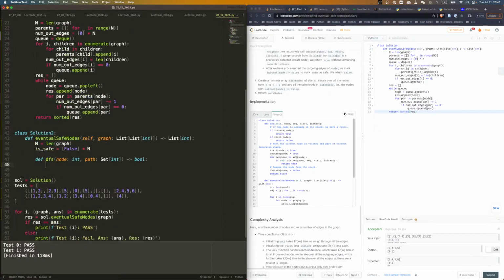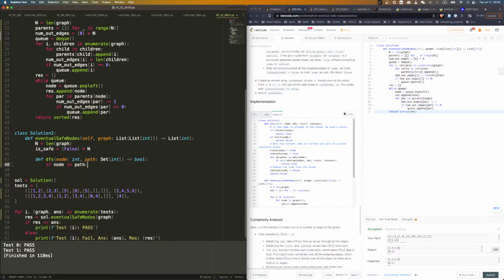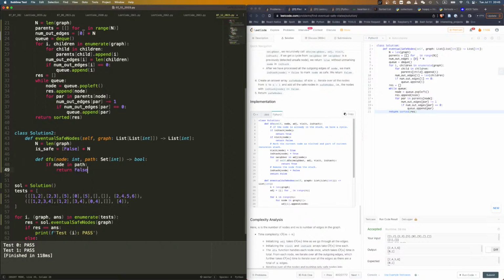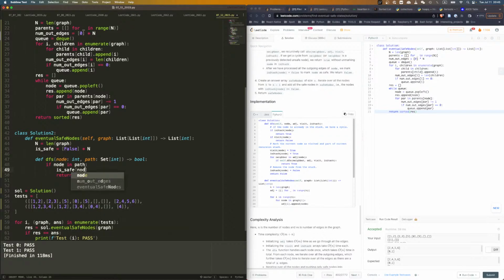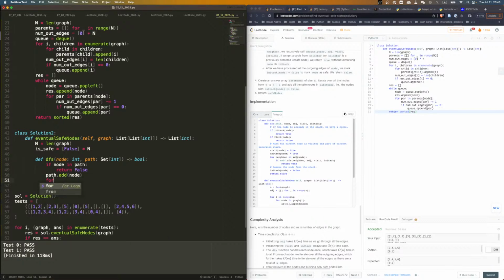So what my idea is, I'm a node, so I look for my next one, right? So we say if node in path return false. That's bad. If node in path, then it's not a safe node. Yeah, we just don't make any changes, right? Otherwise, if node is not in path, path.add(node), and then for child in graph[node].